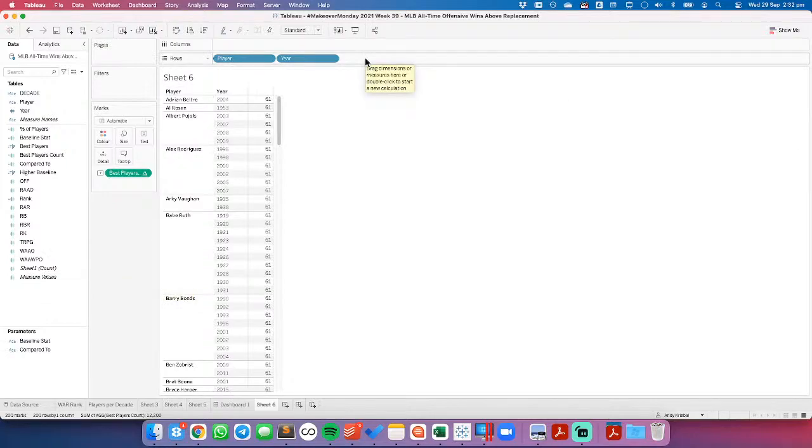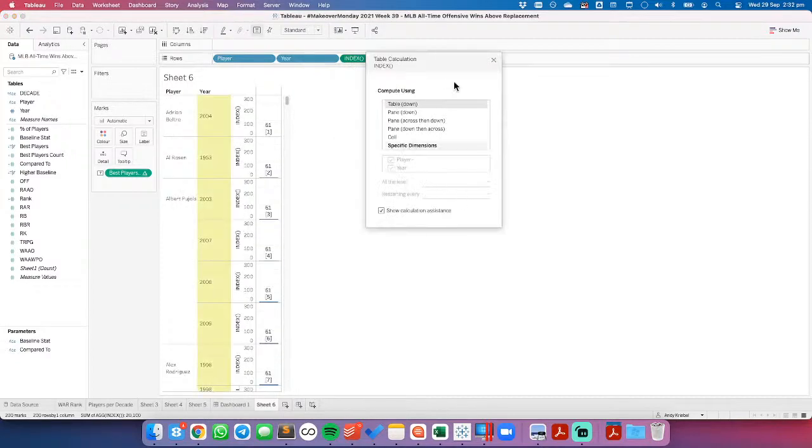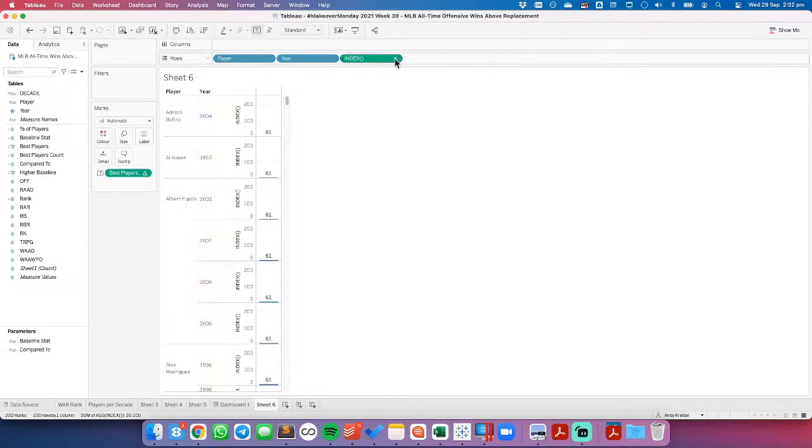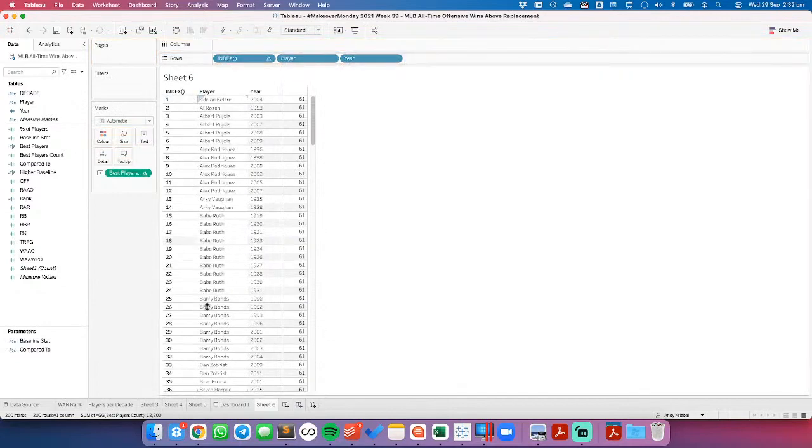So I'm going to rank. Doesn't matter. I'll just call it index equals 0. Now let's just say index. And let's edit the table calc, go down the view, that's fine. And then we want to make it discrete. And now you'll see I get 1, 2, 3 all the way down the view. I only want to keep one of these though, so I'm going to drag index to the, I need to save this. So let's just call it index.